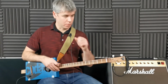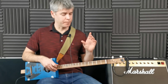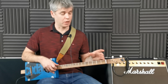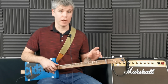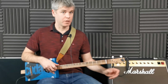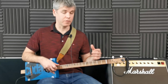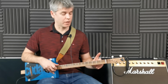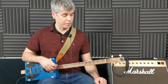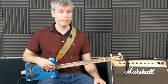As with the others we've been looking at, we're just adapting famous songs from six strings and using the nicest and easiest to play chord shapes for this G, D, G tuning. There aren't actually that many chords in this one. There's a nice riff at the beginning, which is actually a chord progression, but the way it's put together, it very much sounds like a riff. It's quite clever. And there's a tiny little riff at the end, but apart from that, it is pretty much all about that nice driving, slightly offbeat, rhythmical feel.